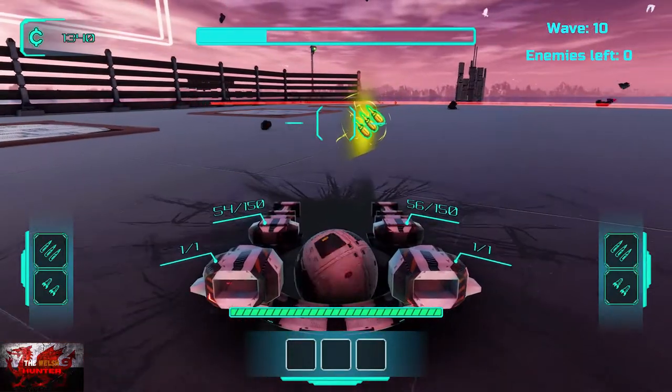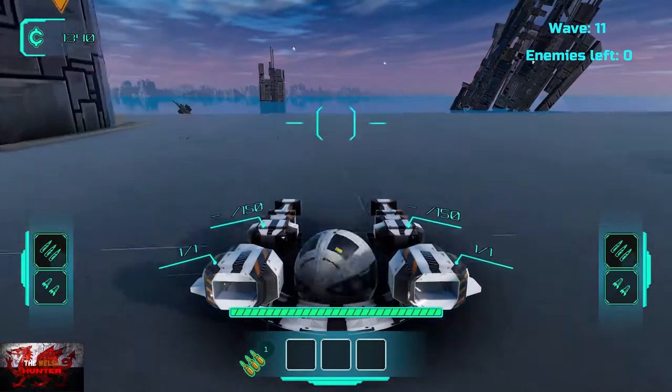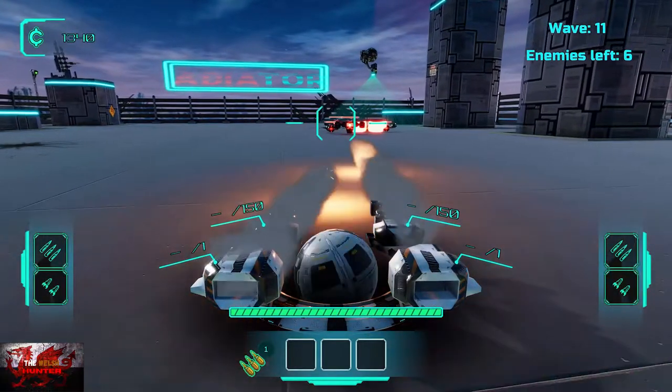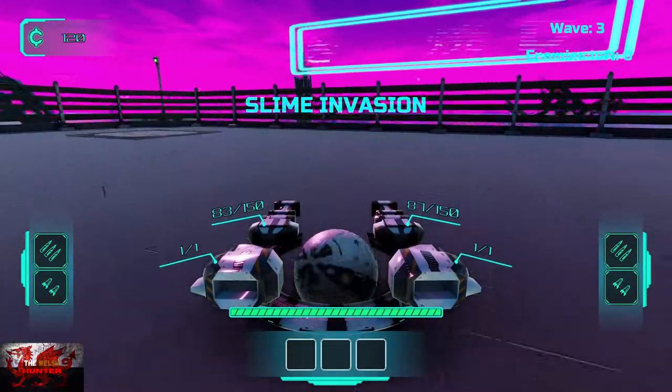Right, so, we have got the treader. Now, for some reason, the achievement actually didn't unlock for me on screen, so hopefully it should unlock for you with no issues at all. You can see it unlocks there in the actual game, but it didn't unlock for me. So what I've had to do now, all I've got left is to kill 77 enemies.